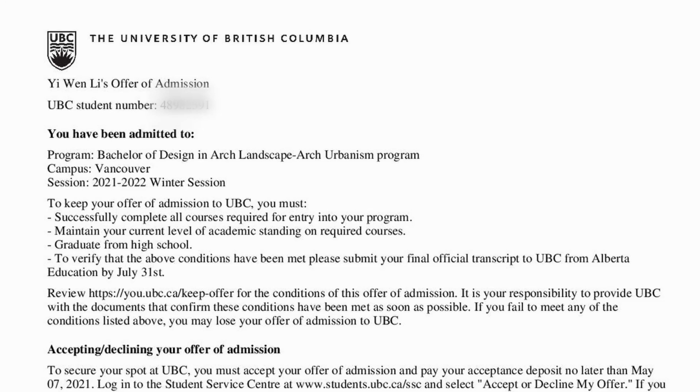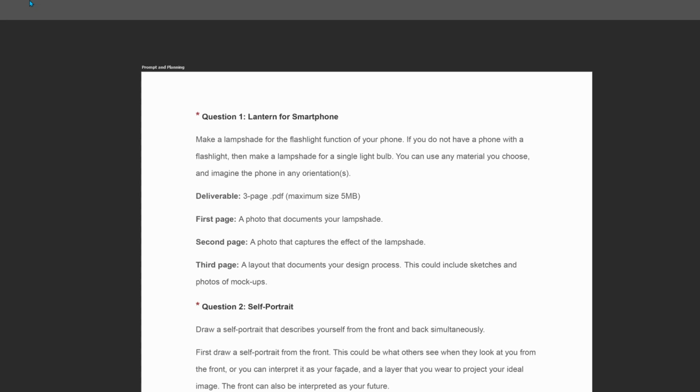Now, this is my accepted portfolio into UBC Undergraduate Architecture, and I'll go through everything with you right now. The prompts are generally the same. I do believe this was the same as the year before me. However, it definitely might change. So pay attention to more of the idea, concepts and theory instead of exactly what you should do. Do not copy me, because they've already seen my portfolio. Yours will no longer be unique.